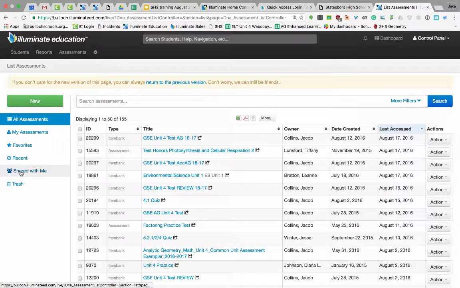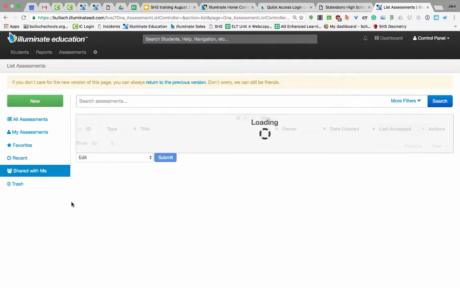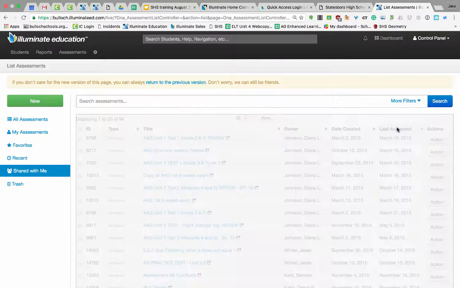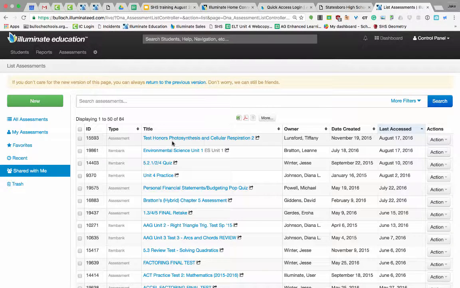Another helpful thing, if you're trying to find an assessment that's been shared with you, which most new teachers, hopefully your twin teachers are making assessments and sharing them with you. If you click on this shared with me, it'll populate with all of these assessments that were shared with me. Okay, and you can sort it by last accessed. So if I click that twice, this is something that was shared with me, and it's the most recent one that I've been in. Okay, and you can see that this quiz here was shared to me by Coach Winter, and I last accessed it on August the 10th.